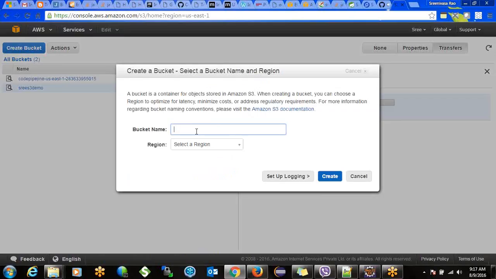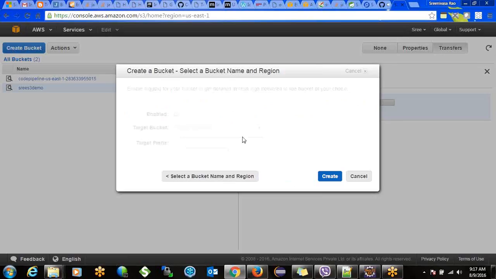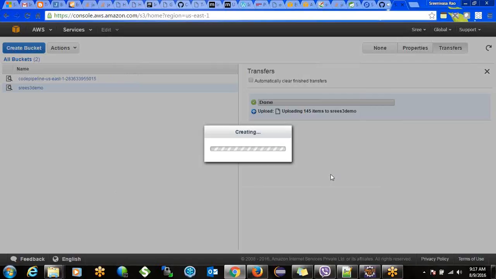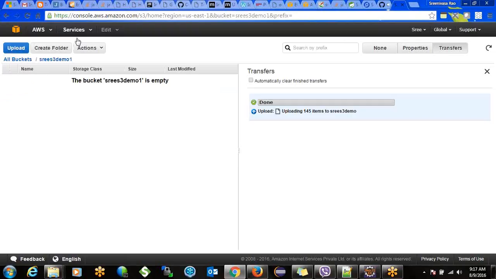So demo 1, and the region I am selecting Singapore and set up a login. Create. Okay, so this is the empty bucket.